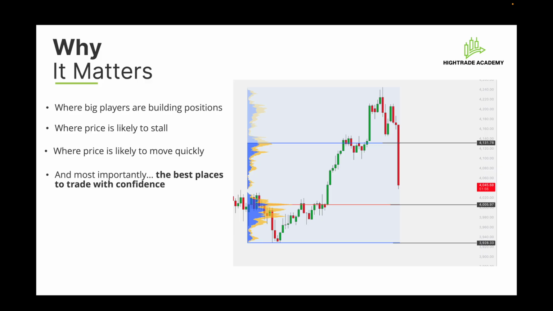And these are the most important things when it comes to knowing how to properly use the volume profile, because it gives you a strong edge in the market. Because this time around, you are not just drawing support and resistance blindly. You are drawing support and resistance based on how the big boys are pushing themselves, where the market has made a lot of transactions. You are looking at these levels.